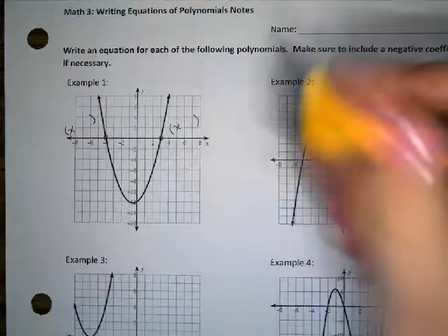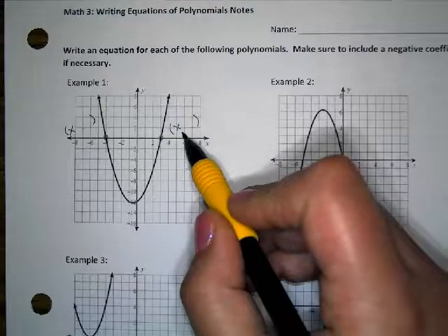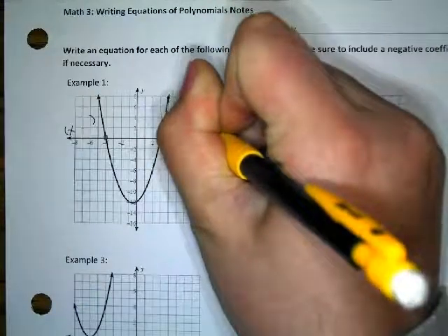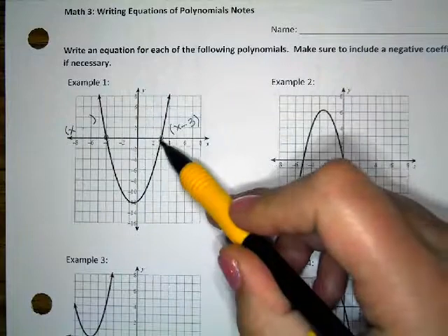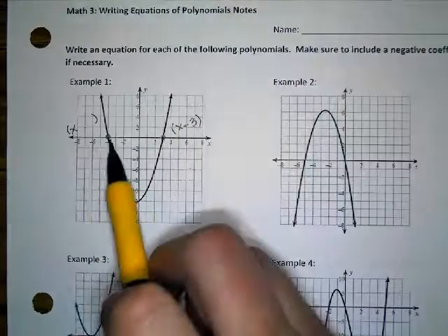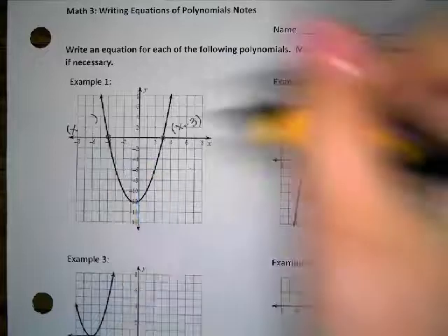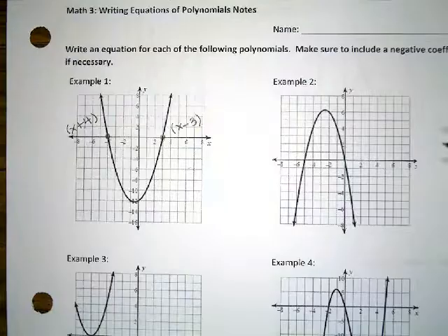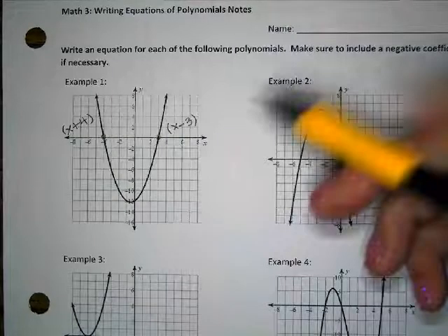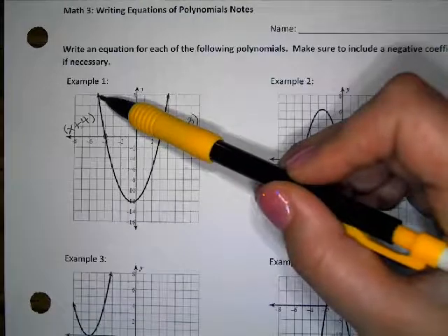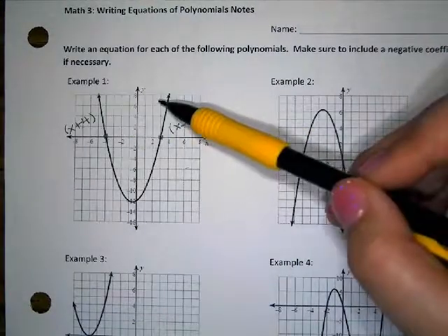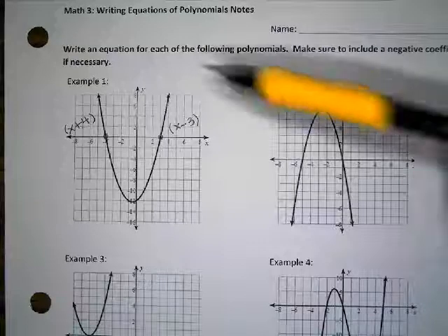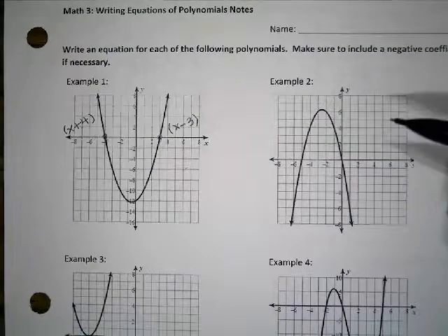It would have been x plus something or x minus something. So over here, it would have been the opposite sign, right? So to get +3, it would have been x minus 3. That's how you get a +3. Over here, to get a -4 as an answer, you would have had x plus 4. That would have been your factors. All right, and then if the arrows are opening up like this, the graph would have a positive coefficient.